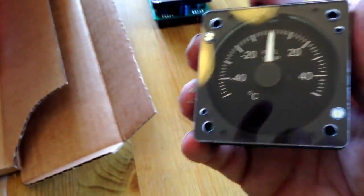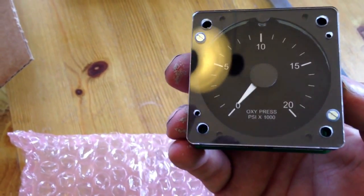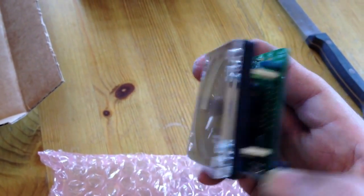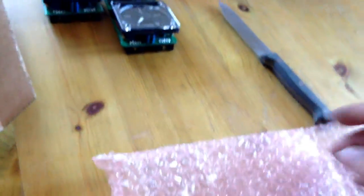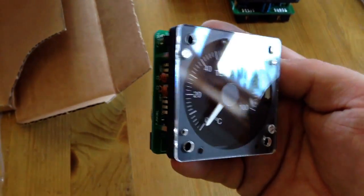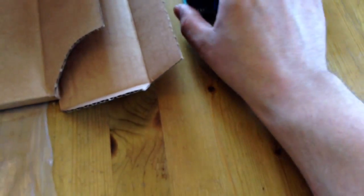And look at this — fuel temperature gauge. Those two are neatly packaged. Even the packaging looks better than last time. These are some good looking instruments. Very good looking instruments. I gotta give it to them — Flight Illusion really does an excellent job with their products. And they deliver what they promise too. A lot of people promise more than they can deliver, but not Flight Illusion. That's a really good job.